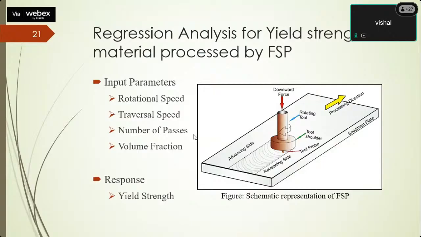Now, with varying rotational speed, table speed or number of passes, we observe the yield strength. Now, what we want is, if we perform some number of experiments, afterwards we want to predict the other experiments which we are not going to perform, but for which we want to observe the yield strength. So this is the kind of prediction-based analysis which will be performed by ANN. This is one problem which we are going to perform during this session, in which we are going to predict this yield strength by using these input parameters.